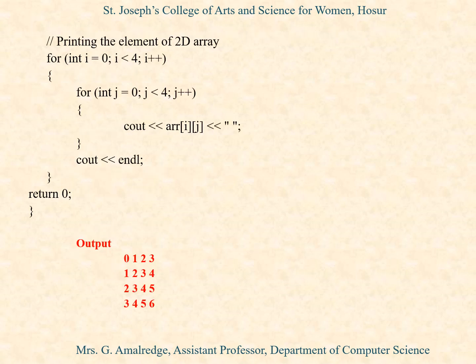Now we are going to print the elements of the two-dimensional array. This can be done with the help of the cout statement and a for loop. So each time the loop executes, the output will be displayed in the console. After the successful execution of this program, we will get the output like this. The numbers are printed from 0 to 3, that is 4 values, 0 to 3 rows and 0 to 3 columns.